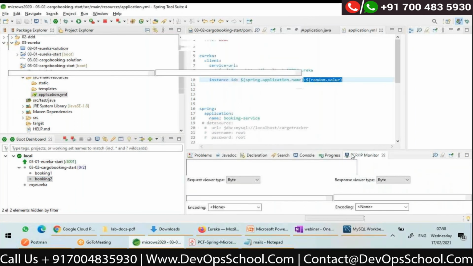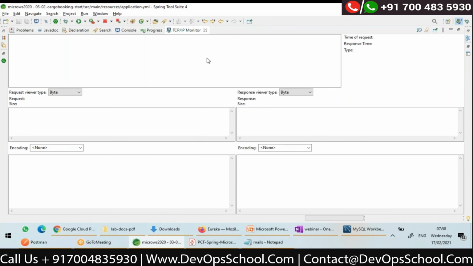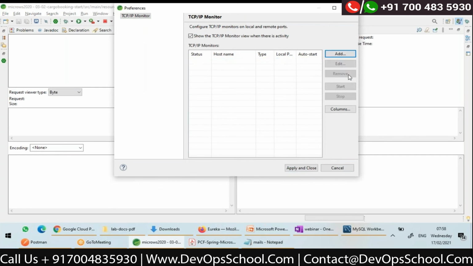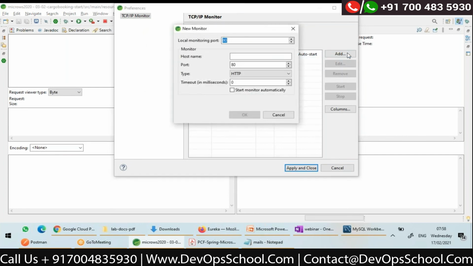So I opened the TCP/IP Monitor. This is the one. Right click, properties. Is there something? I'll remove it. Okay, now I'll click on add. I want my TCP monitor to listen on port 1234.